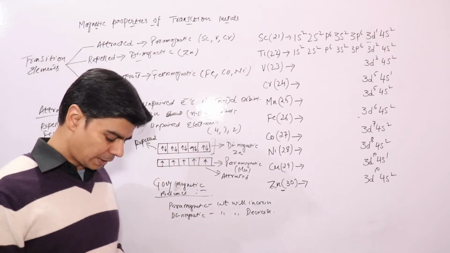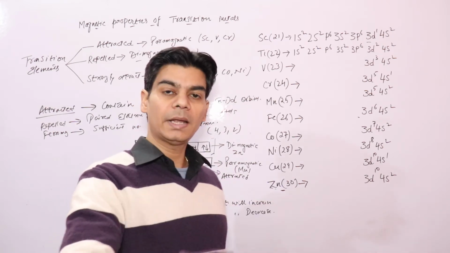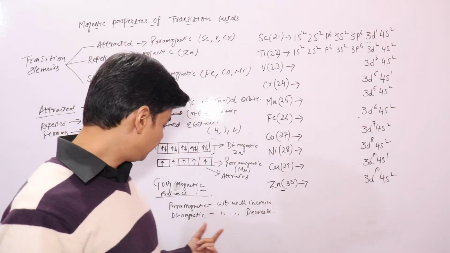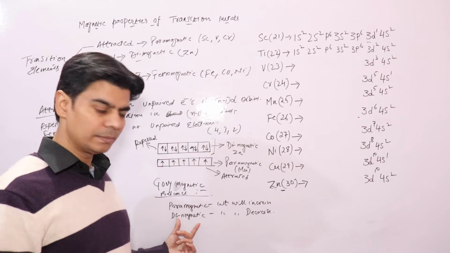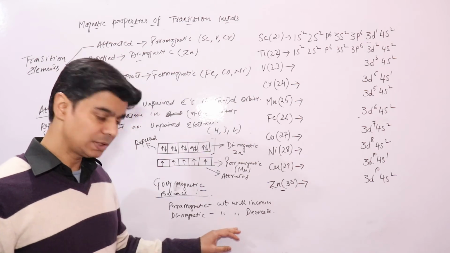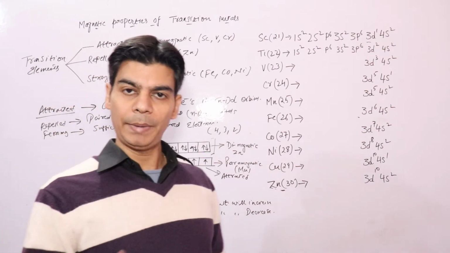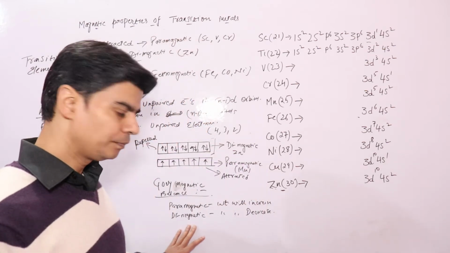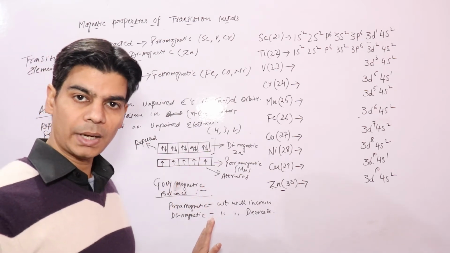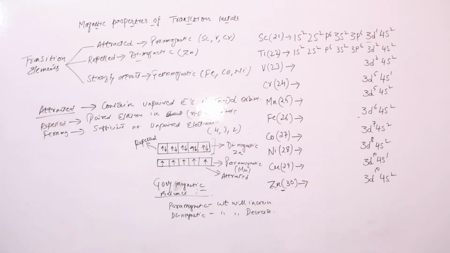Because in the case of paramagnetic elements, they will interact with the magnetic field. They will interact with the magnetic lines of force in the magnetic field, right? So their weight will increase. Whereas substances that are repelled by the magnetic field will show a decrease in weight, right? Because they are repelled by the magnetic field. So the Gouy balance can be used to check if the given element is paramagnetic or diamagnetic. If the weight decreases after entering the magnetic field, it is diamagnetic. If the weight increases after entering the magnetic field, it is paramagnetic, right? I hope this is clear.